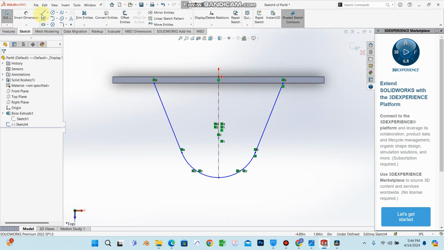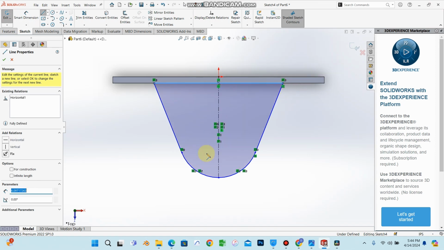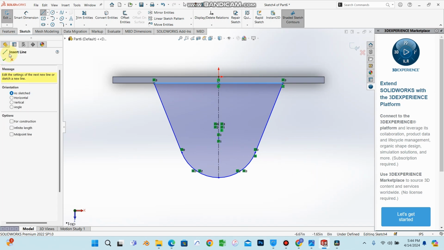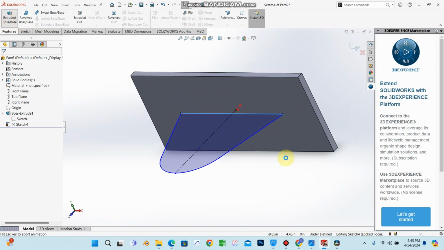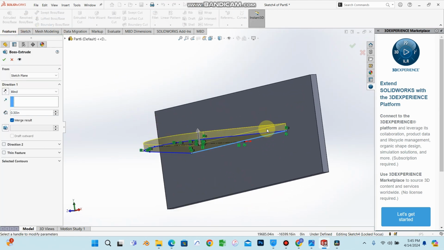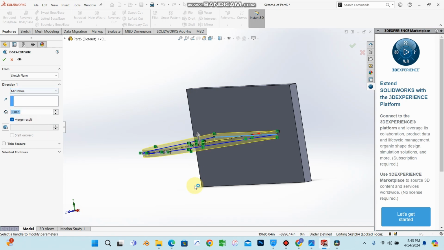So click on line, start from this point, close it here. Now you can see that this is an enclosed area and then you can apply a feature to this, either extrude boss or whatever. So now we have this. Okay, just click on the features, extrude boss, and then we are not extruding to the left or to the right. We want it to be mid plane. Okay, both sides. So we come to blind, click on it, and then click on mid plane. Okay, 0.3 is okay, so inches is okay. So you are going to use mid plane and not blind.